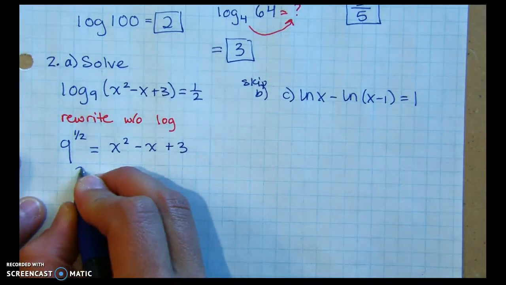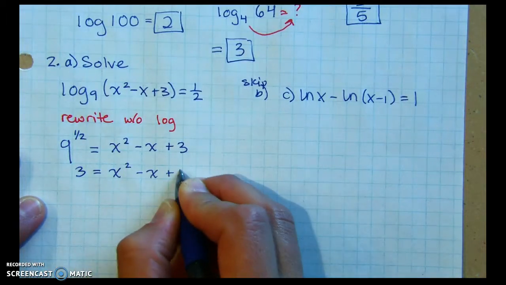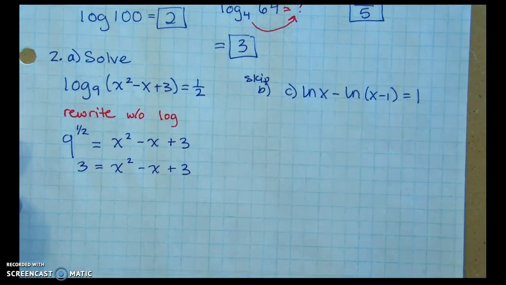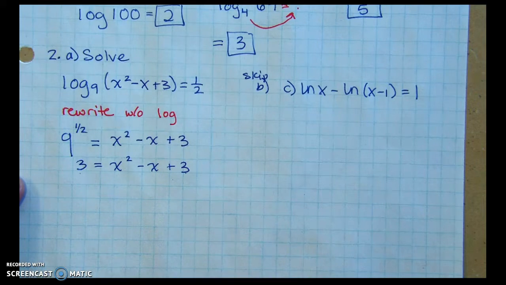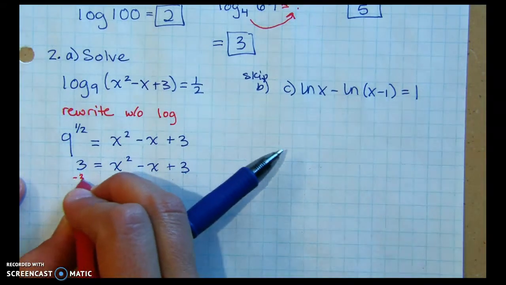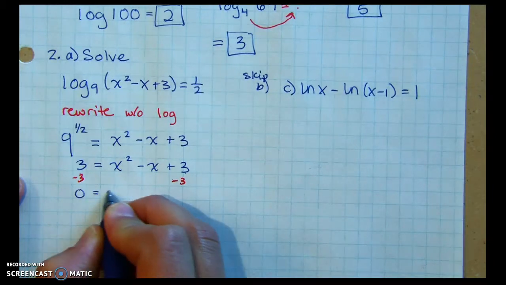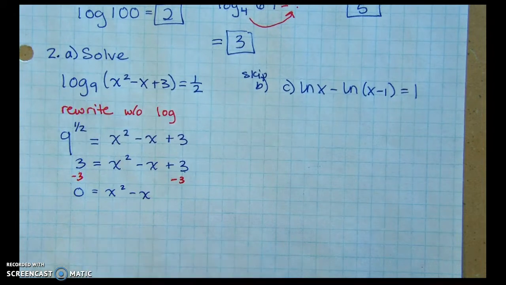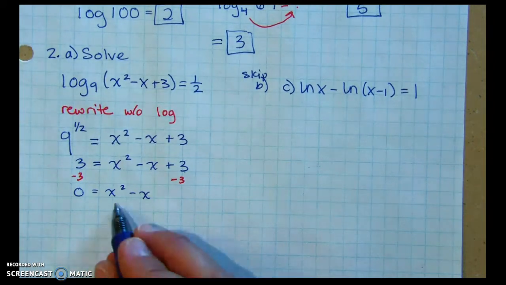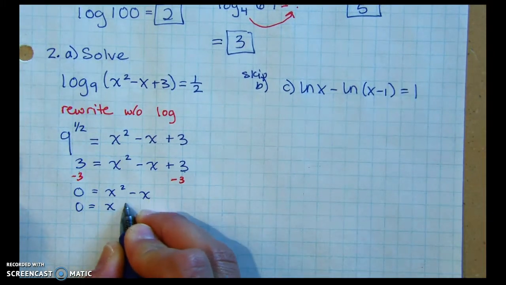And what do we like about this? You should go, ooh, I like this right now. What do we like about this? What happens to the 3's? They cancel. You know it's a quadratic, so we know we have to set it equal to 0 to solve. So we have 0 equals this. Whenever we have a quadratic set equal to 0, we're going to try and factor. If we can't factor, we use the quadratic formula. So can we factor this? Is there a common factor? Yep.